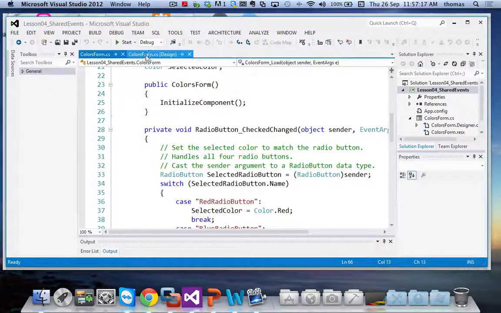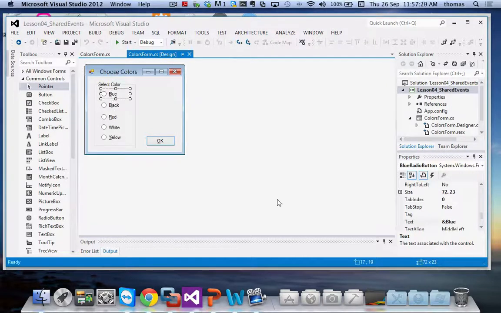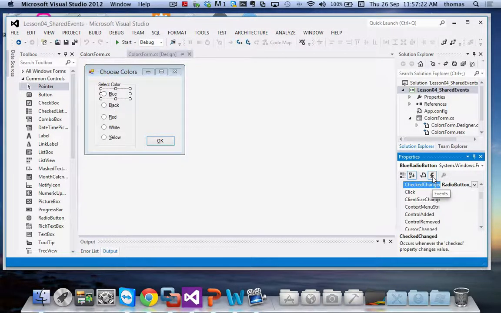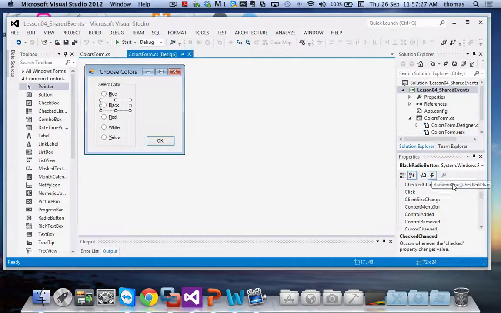Well, if you look at the actual form itself, just like I said, if I look at the blue radio button now, and I look at the event properties, it's going to show radio button check change because I've pointed all the buttons to that same event handler. I've pointed them all there, right? And I've renamed it so that means any radio button check change, right? But typically when I create a new radio button, it creates its own stub and its own name. Example would be blue radio button, right? And all I've done is rename it so it's radio button. It means any radio button. I've renamed it personally, customized, by using the refactor thing.